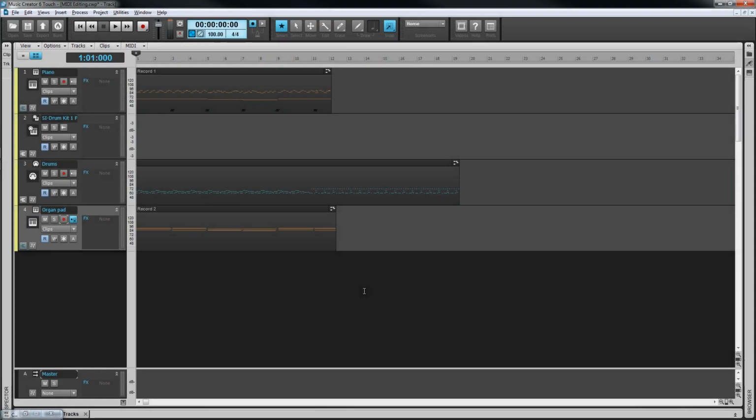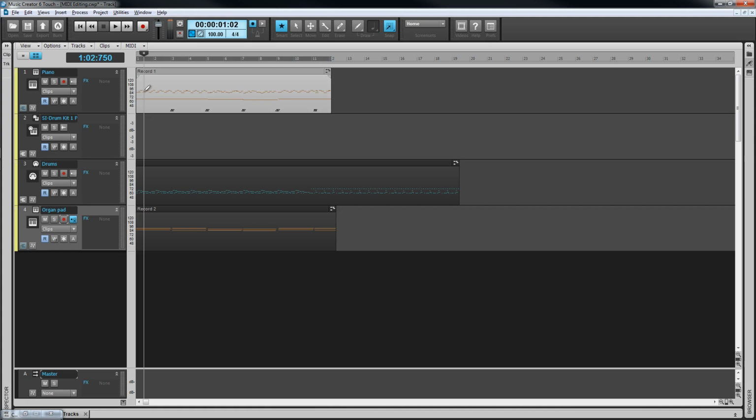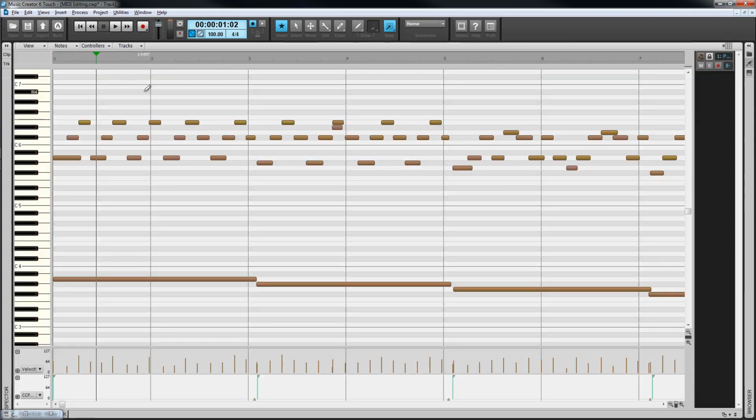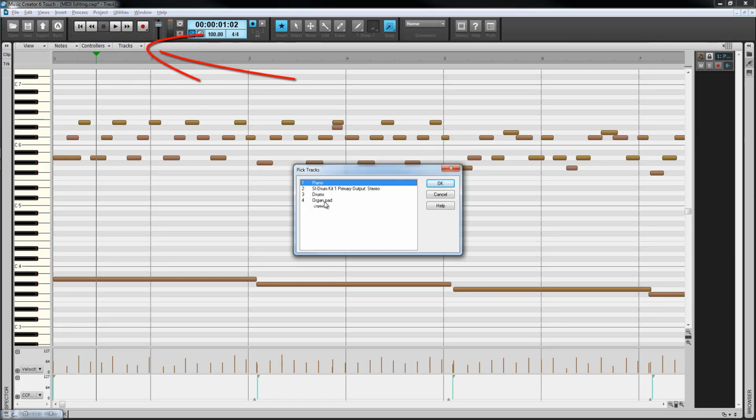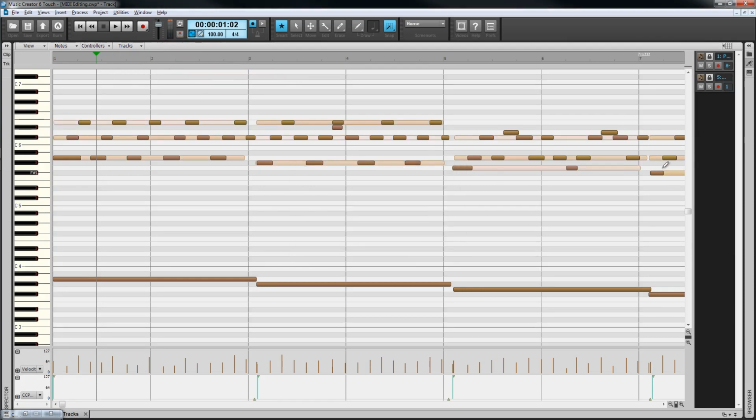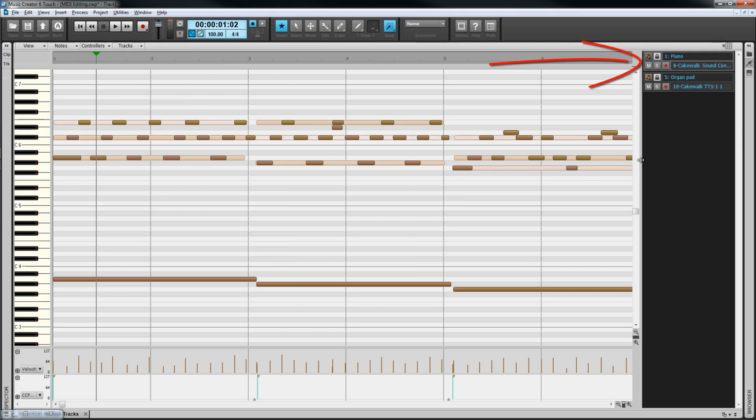I briefly explained MIDI data earlier, and we took an overview of the piano roll view, often referred to as the PRV. In this video, we'll learn more about MIDI data and how to edit it using the PRV. To open the PRV, either double-click on a MIDI clip or select a MIDI track or clip and press Alt plus 3. Remember, tracks can be selected for viewing and editing using the Tracks menu, and a track pane on the right can be used to filter control of the tracks.